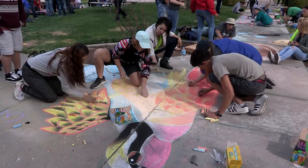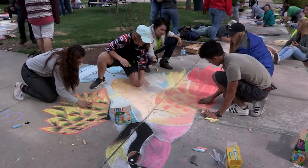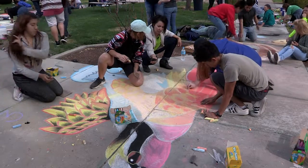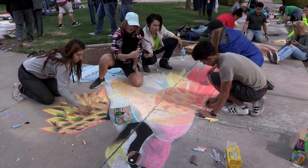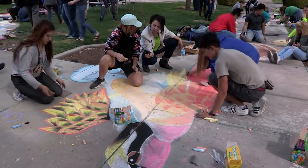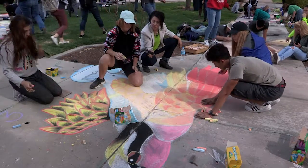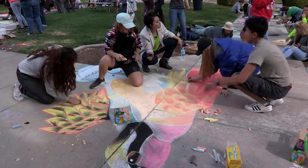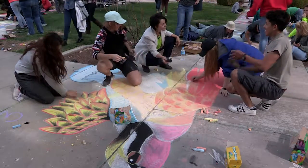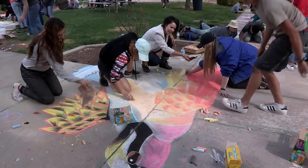Tell me how you came up with this piece. Why this? Well, because we all like birds. We kind of just went for something bright. How do you guys decide who does what? He's really good at outlining, and we're all really good at shading, so we kind of just chose a section. So you have a picture to go by. Yeah, that's helping out a lot. How did you select that picture? I was just looking for bright colors because they stand out really well.